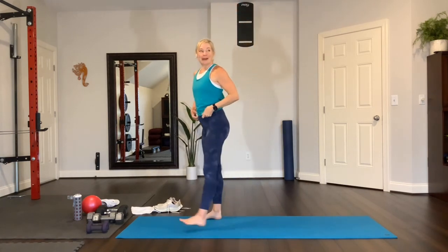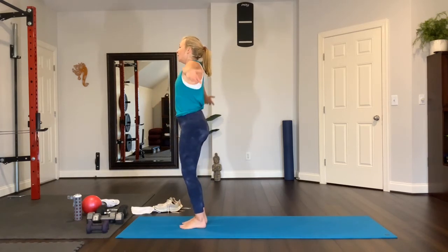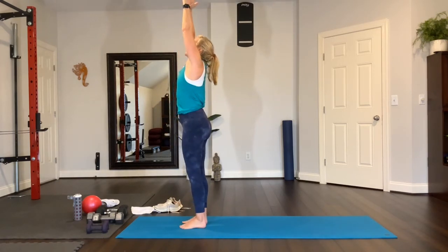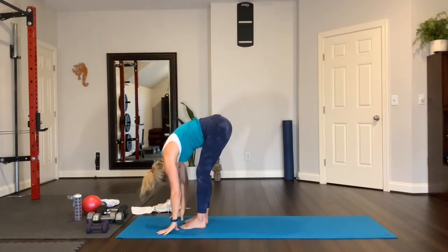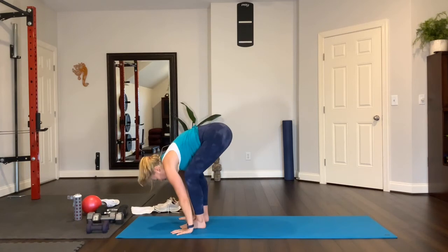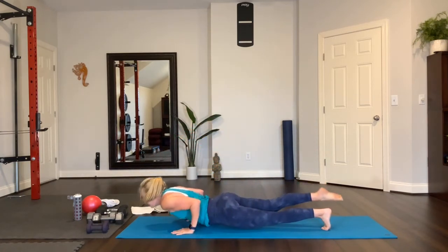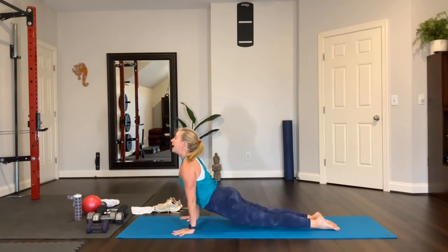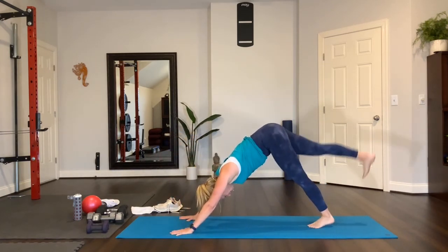Bring it to the front of your mat. Sun salutation, B. Inhale, we'll hold poses here. Exhale, center line of the body, fold over. Lengthen, look forward, plant your hands, step back, right, left. Lower down, upward facing dog. Exhale, downward facing dog. Inhale, lift your right leg up.